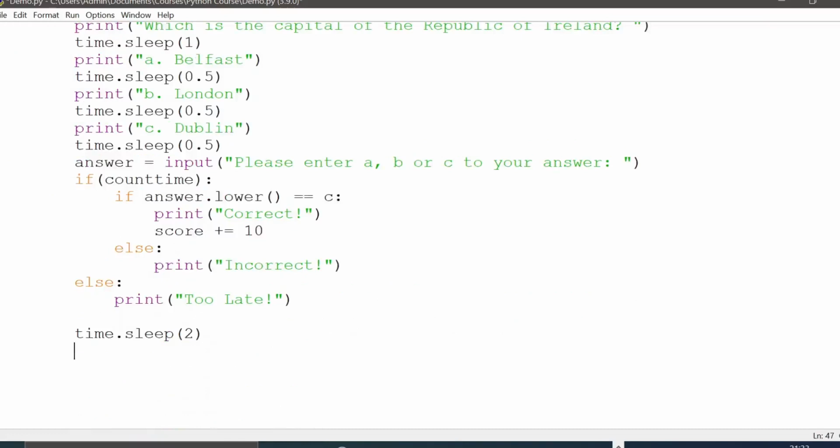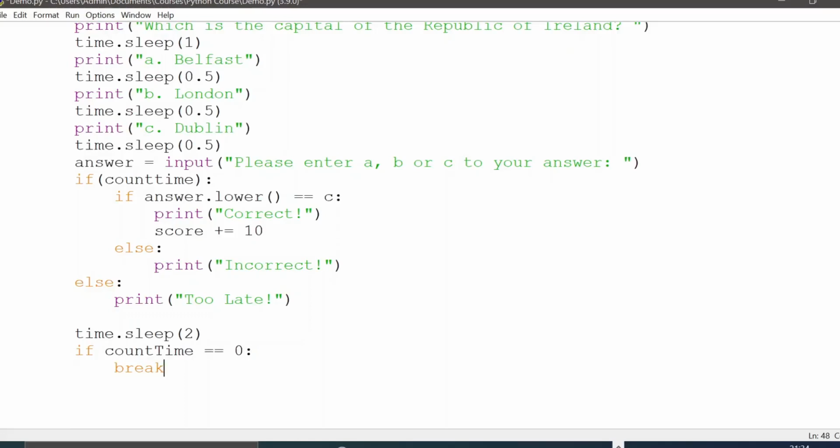So we say if count time is equal to 0, the equality operator there, we need to break, the break keyword. So this now is going to break out of the loop.